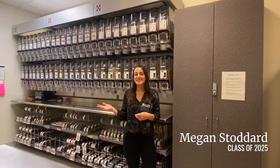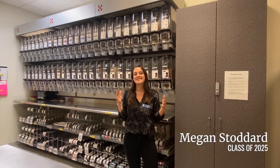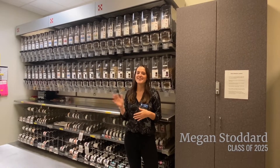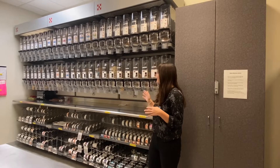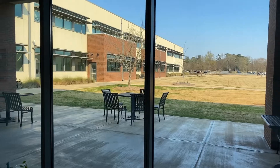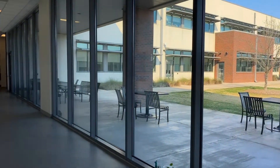Purina has donated these kitchens to universities and teaching hospitals throughout the nation to help care for our in-hospital patients as well as educating our students. While Purina isn't the only food served here, we have a variety of different diet options to help care for our in-hospital patients. Behind me are our treatment centers for emergencies, our intensive care unit, and our intermediate care unit. Our ICU is for critical care patients, and our intermediate care unit — which we introduced when we moved to this hospital — was actually the first service we had to expand because of such high demand.